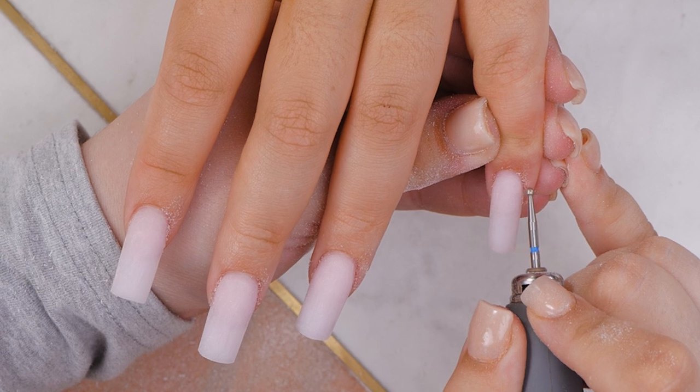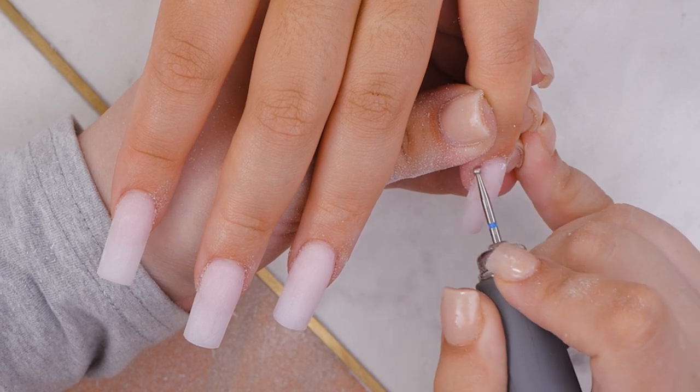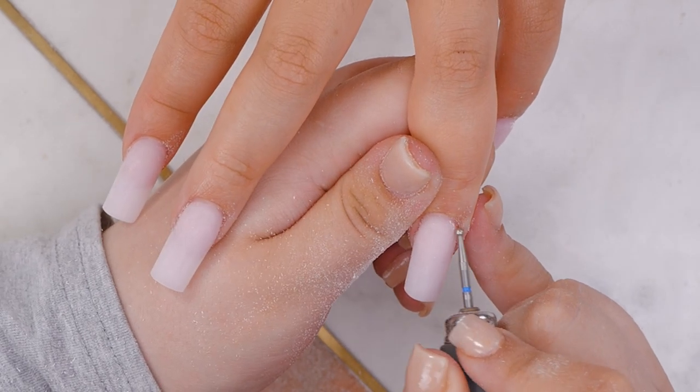Now going in with a precision diamond drill bit, we're going to go around her cuticle area just to seal in the acrylic to her natural nail and just to make it look a bit more flush. So just go around gently on a medium low speed and go around the cuticles.